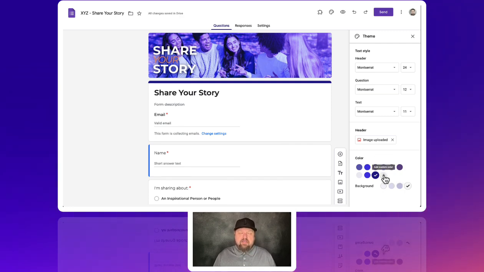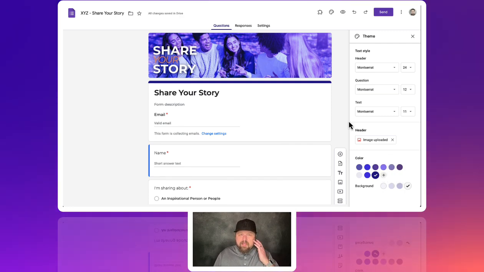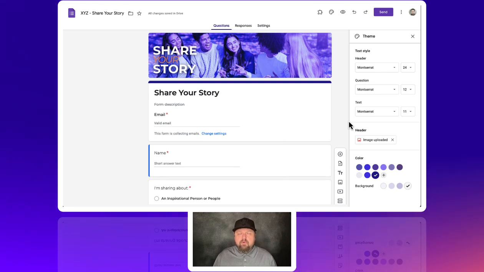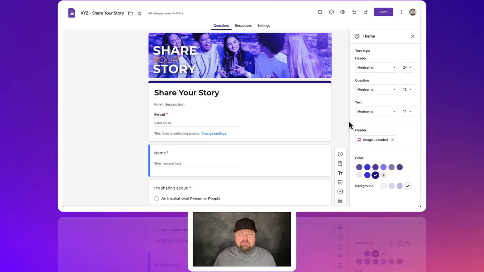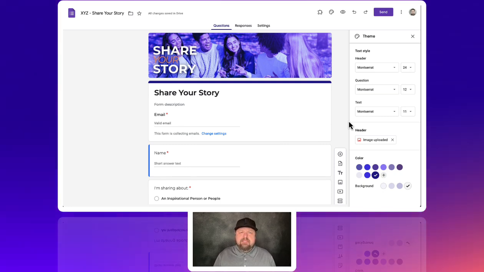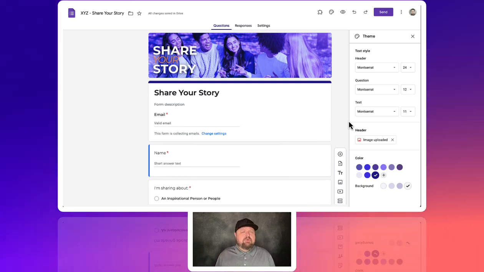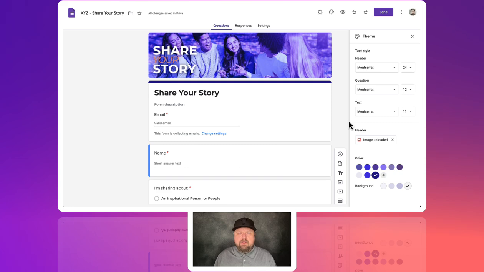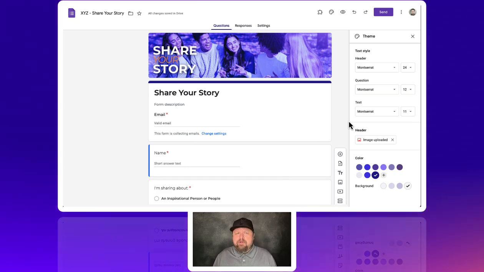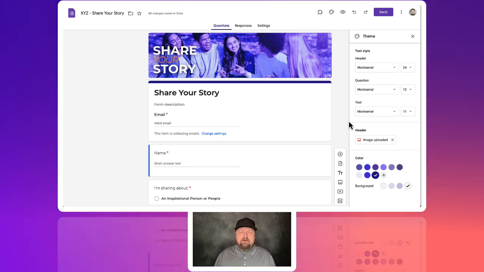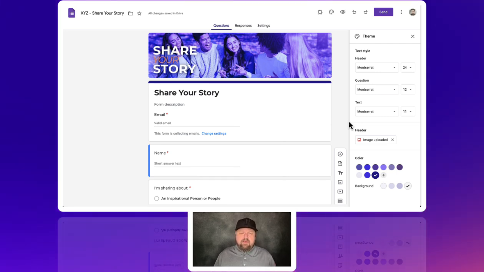You can even add custom colors to it, but we want to make sure that the form we're going to embed on the website is on brand with the colors and theme of our website. Too many times I see Google Forms that are just that default purple color, where they just go in and quickly create the buttons and then share it. But work with uploading your logo at least in the header, or a header with the logo at the top, and bring in your brand colors, because it will actually help out a lot in terms of seamlessly integrating it into your web page and websites.